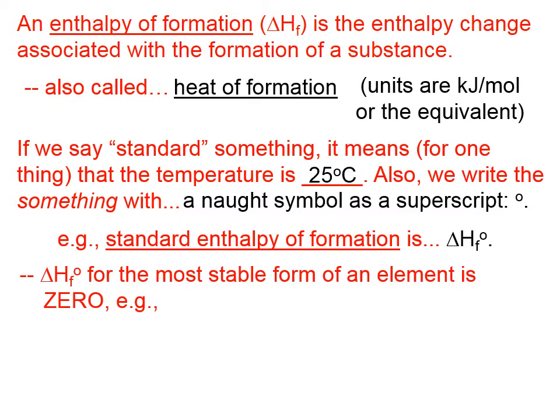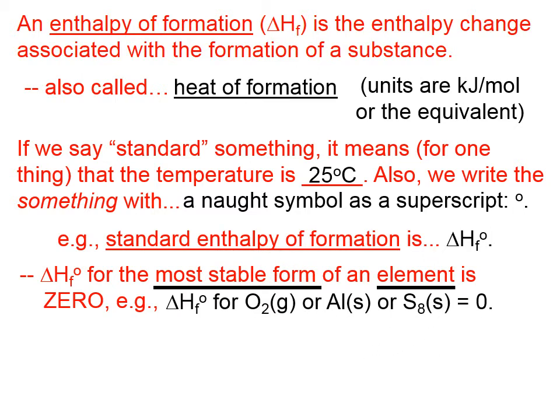The standard enthalpy of formation for the most stable form of an element is 0. This is a very important point. You must know this. In other words, the delta Hf not for O2 gas or solid aluminum or solid sulfur is 0. And this is because to form an element in its most stable form, we don't need to put any energy in or out. That's why delta Hf not for the most stable form of an element is 0.